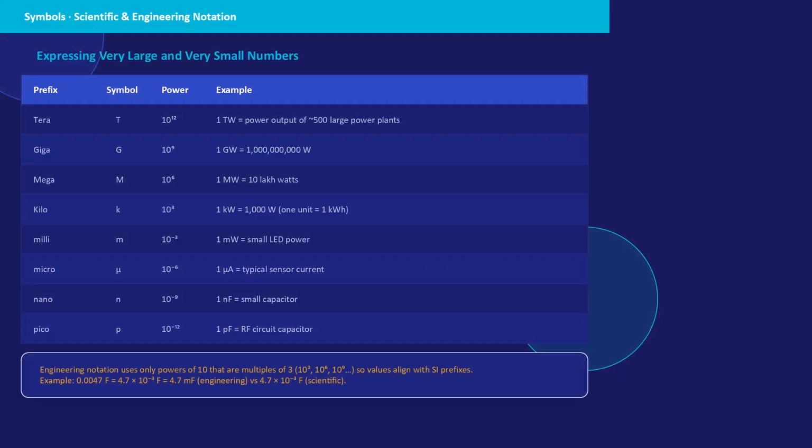In engineering, we deal with quantities ranging from picoamperes in sensor circuits to gigawatts in power grids. Writing out all those zeros is impractical and error-prone. Scientific notation lets us write any number as a value between 1 and 10 multiplied by a power of 10. Engineering notation goes a step further, restricting powers to multiples of 3, so each exponent maps directly to a named prefix. For example, 4700 ohms is written as 4.7 kilo ohms. 0.000033 farads becomes 33 microfarads. Memorize the prefixes from pico to tera. You will use them every single day as an engineer.